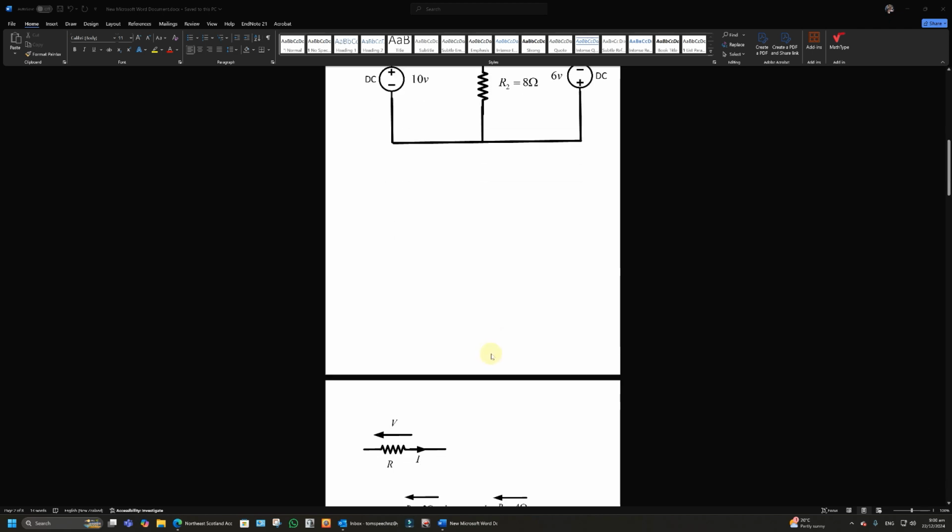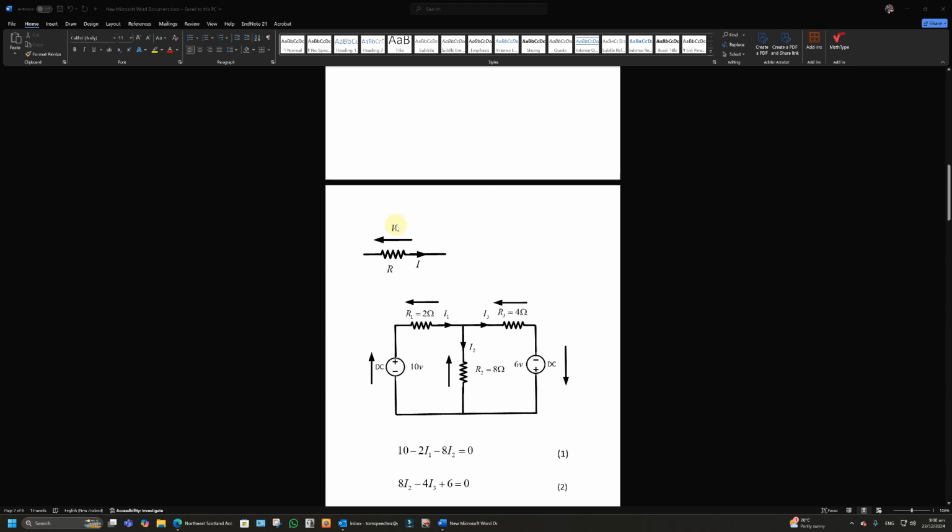So the thing to remember is that with the convention that we use, it doesn't matter which way the current's going, but the voltage must go in the opposite direction. Of course, in real life, you can think of it the other way around if you want to, but you've got to adopt a convention. Whatever convention you adopt, you must stick to it. And this is usually the conventional current one, where the current flows out of the positive.